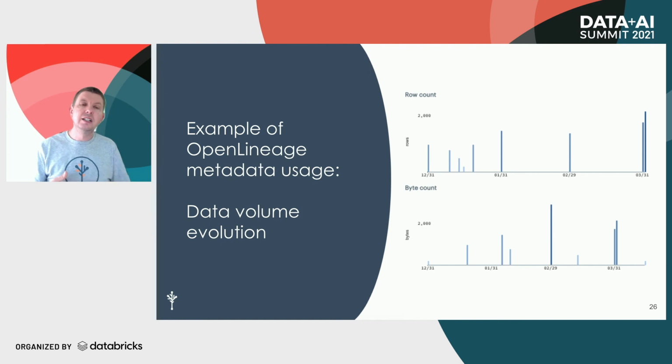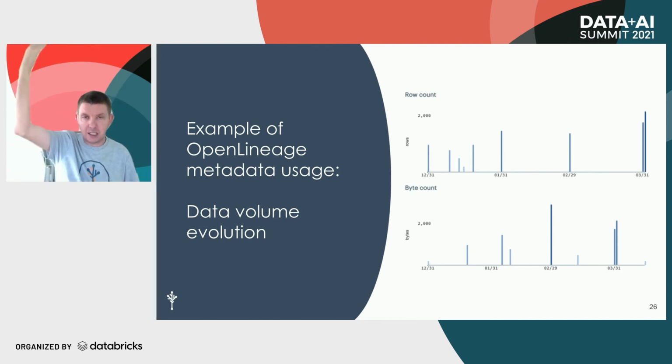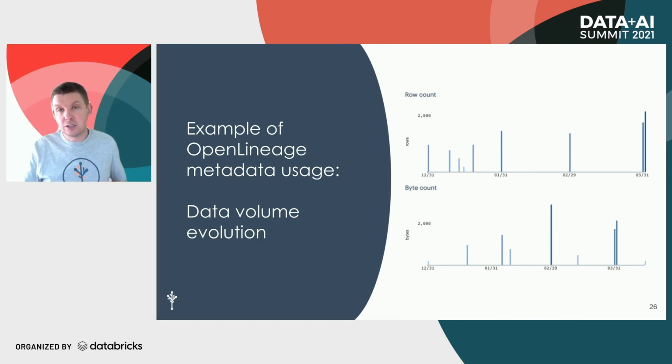Another use case: I mentioned that the OpenLineage integration in Spark will collect input size and output size. So that lets you see over time how this changes, right? When you look at a data set in Marquez, for example, you'll see the history of the versions of the data set. Every time it was updated, there'll be a new data set version, and you'll see the facets that are attached to it. So there's going to be a statistics facet that captures the row count and the byte count for each of those runs. So you can start keeping track of how the size of the data set evolved over time.